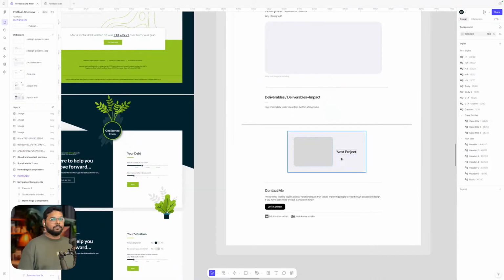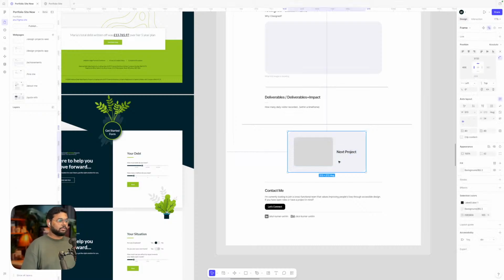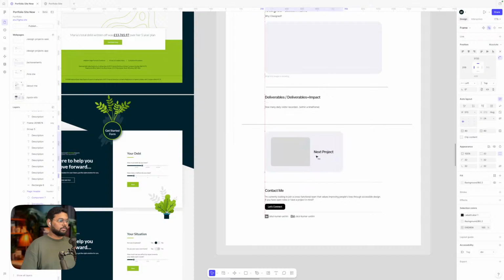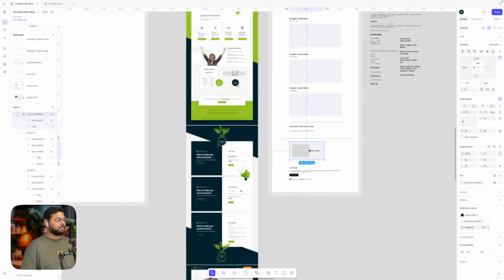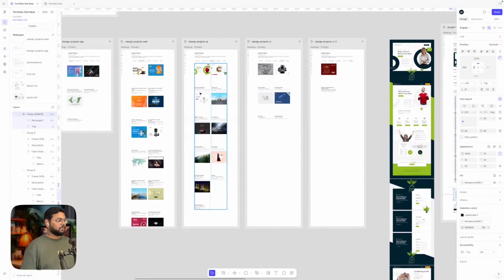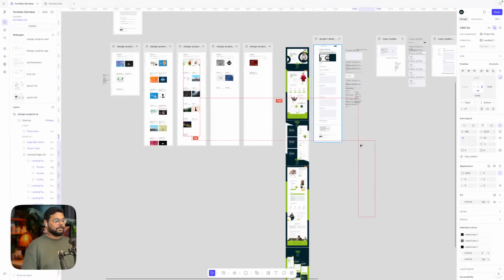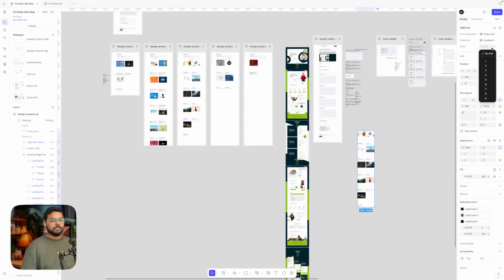We can have two projects put side by side. So for next project, what can we do? Let's see. So we'll have this in terms of next project, and let's make it 2.